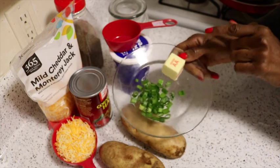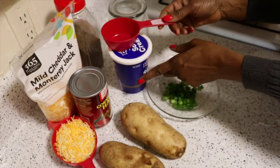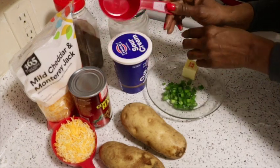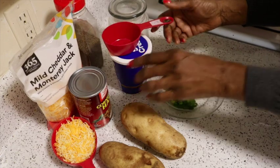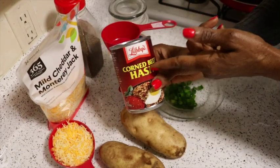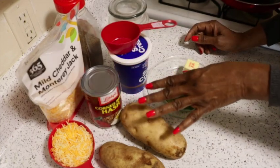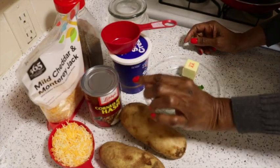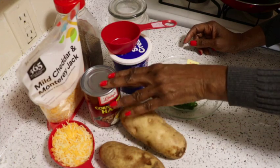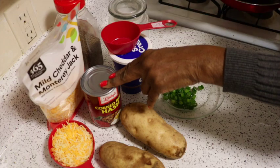Also, I have here a quarter cup of diced green onions. I have 2 tablespoons of unsalted butter. I have my sour cream here. I'm going to be using 1/2 cup of this sour cream. Then I have my corned beef hash here, which I probably only use 1/2 of this can. So basically, if you're going to be making it just for 2 people, you can actually buy the smaller can.